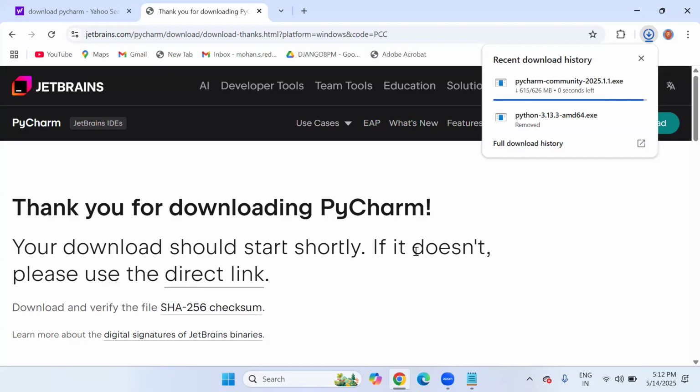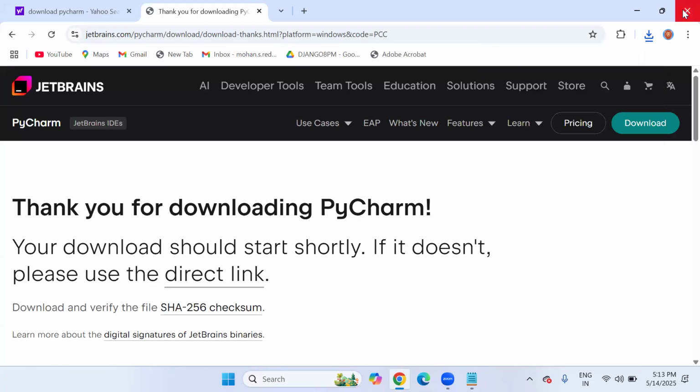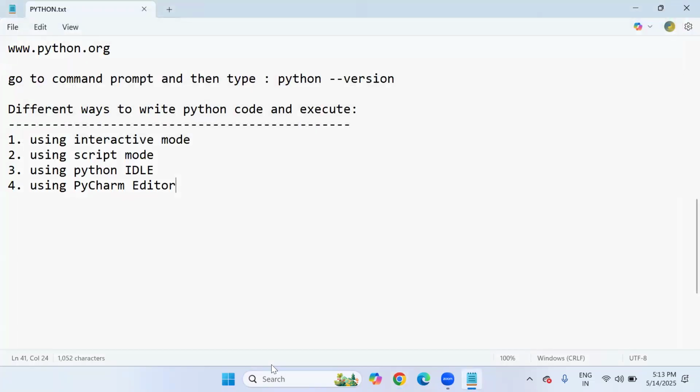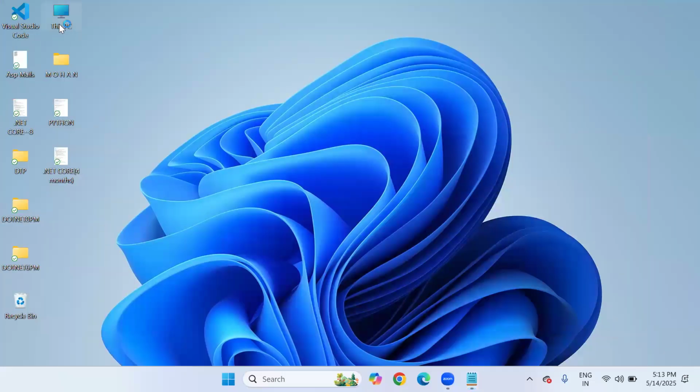Right. So once you complete this download process, wait a few more seconds. Now it's done. Okay. Once you complete it, let's close all the windows and go to the downloads folder on your computer.